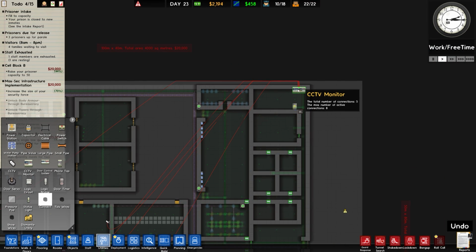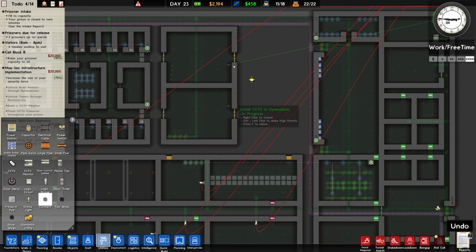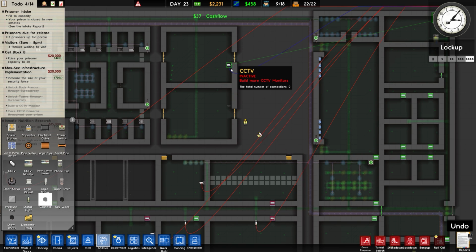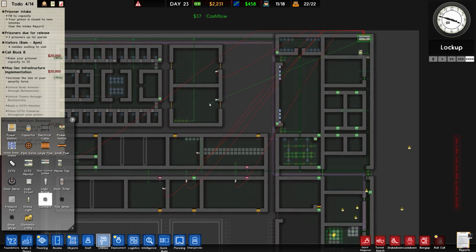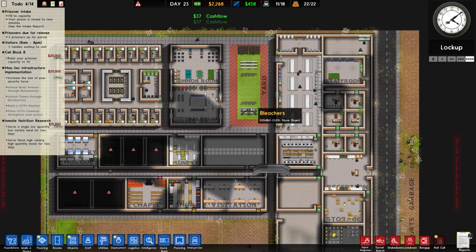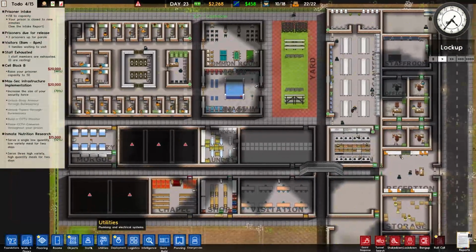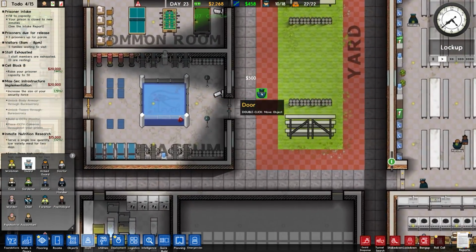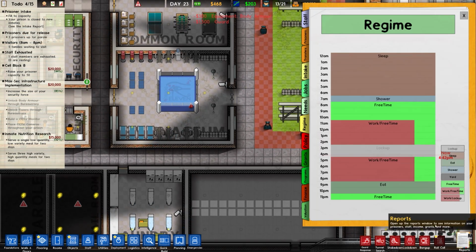A couple of things missing that are of note. The doors here and the wall around the outside. That would be very good. And also flooring. Currently haven't got much of it. Darn it. Don't have enough for that.